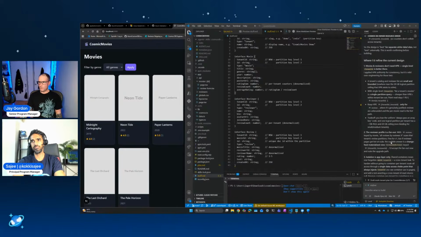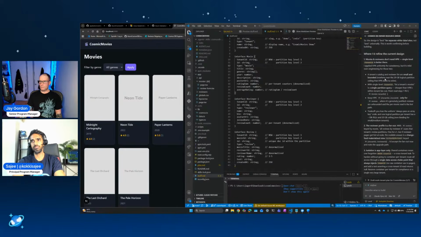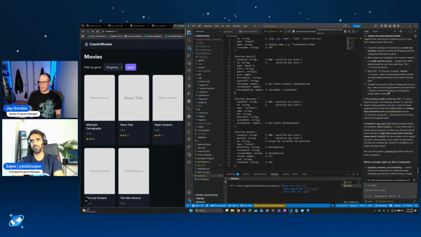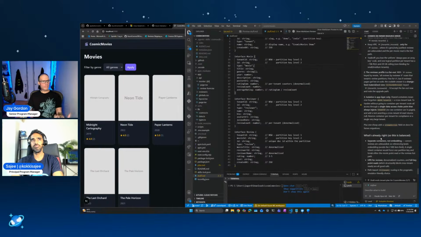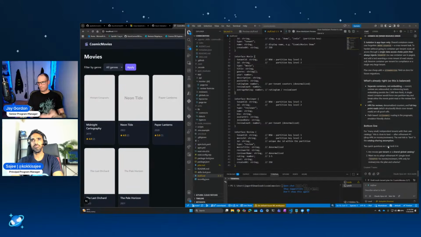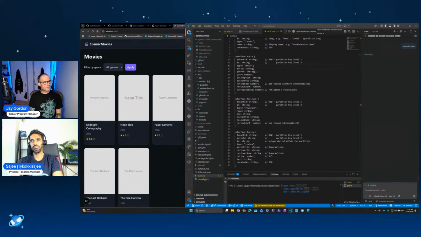So right now you can see we've got some design that it would like to refine, especially around fan out for the reviewer profile, and isolation. It's also telling me what's already right, so it's giving me all the right decisions, but it wants to know if I want to adopt a refinement for movie reviews or higher. So let's just stick with the plan that it came up with. So, execute plan. Sometimes it's as simple as that. You tell it to execute a plan and it'll go from there.